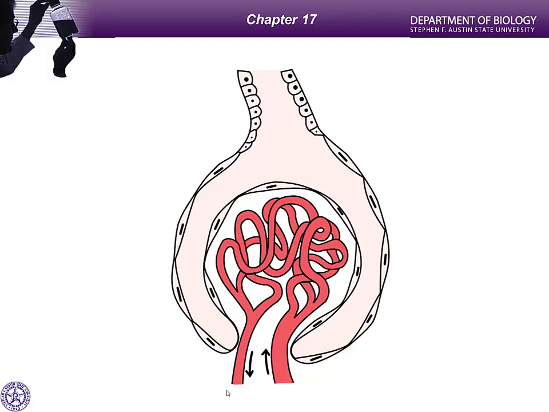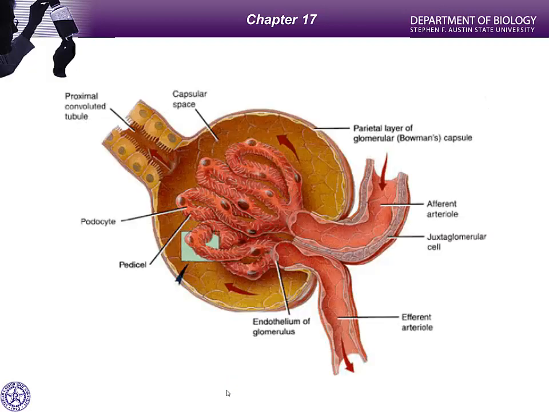Now, this is sort of an artist's rendition of how this looks. A little bit more accurate view would look like this. Afferent arteriole coming in, we have our glomerulus. Efferent arteriole exiting. We have Bowman's capsule, and we're going to define this even further because we have this outer portion of Bowman's capsule, but the inner portion is going to be tightly adhered to each loop of the capillaries. It almost looks like we did away with the inside portion.